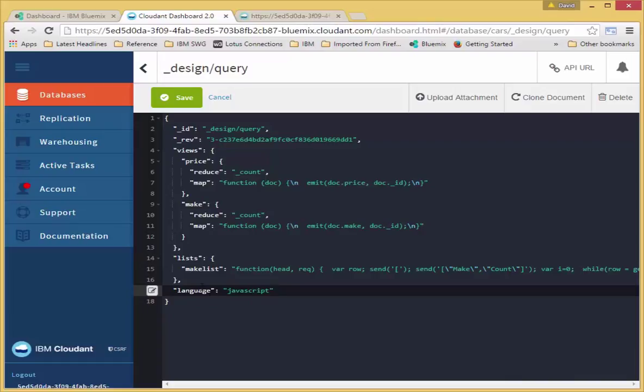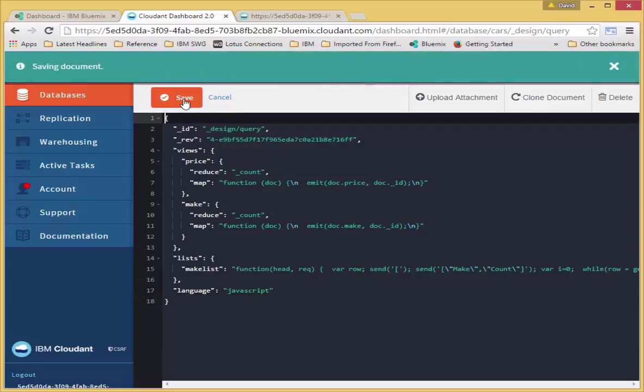And again, this is creating a list, and lists allow you to format the MapReduce query results. So in this case, we'll return a grouping of makes and counts in a list format. So let's go ahead and save our changes.